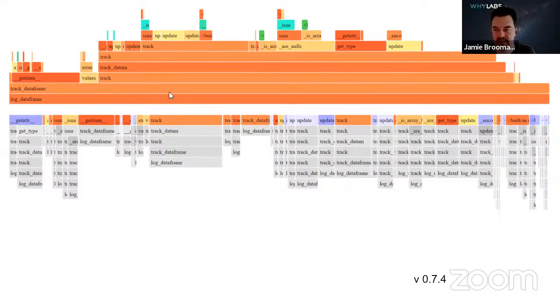This is roughly 7 seconds of time. It's all focused on this log data frame call here at the bottom. I looked at this and nothing really jumped out at me, other than maybe we can reduce some of the unnecessary computation, maybe be a little bit more efficient. But unless we do a design change, or we vectorize things more, like moving things into C++ calculation from Python, which is a bigger change than we wanted to do for this version bump, we weren't going to see more than maybe a 2x performance improvement.